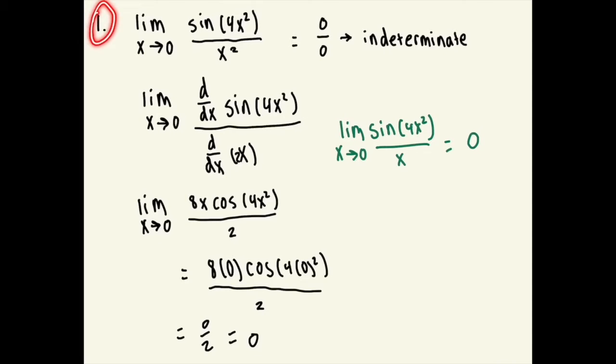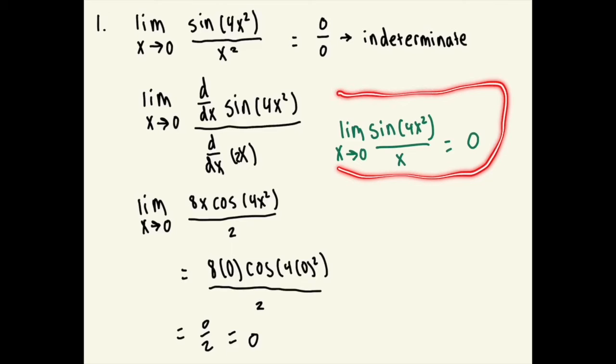Going into the first problem, to initially solve for the limit, I plugged in 0 for x, but this gave me 0 over 0, which is an indeterminate answer. Using L'Hopital's rule, I took the derivative of the numerator and the denominator, then plugged in 0 again. This time the answer came out to be 0. Therefore, the limit is equal to 0.